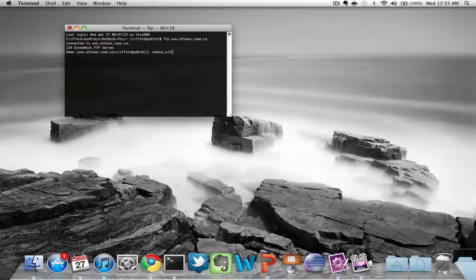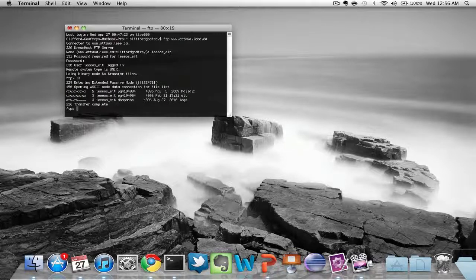If you're the chair of a different technical chapter, you'll get an email in the next week or so that'll have your password and your credentials. Everything starts with IEEEOS, and it's usually underscore the acronym for your affinity, technical chapter, etc. So let's log in to EIT, and the password is blah, blah, blah, blah. I'm not going to say the password. And there we go. I'm now logged in, have FTP access, and I can see all of the files.